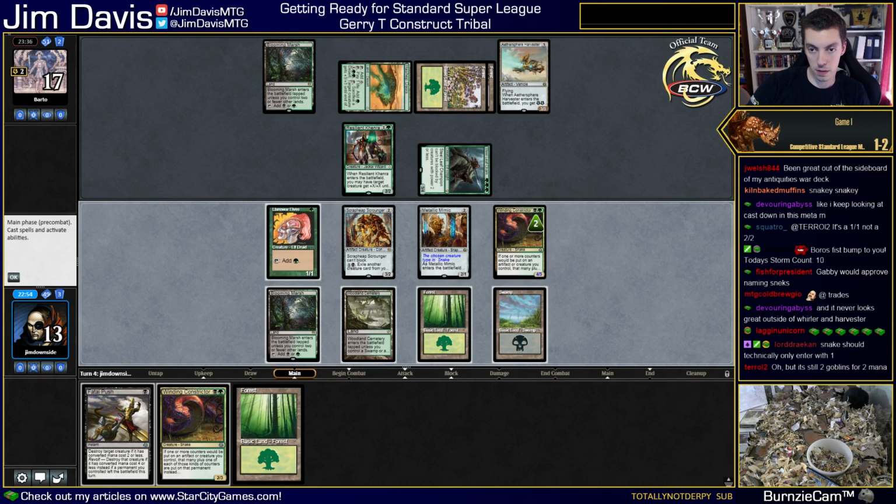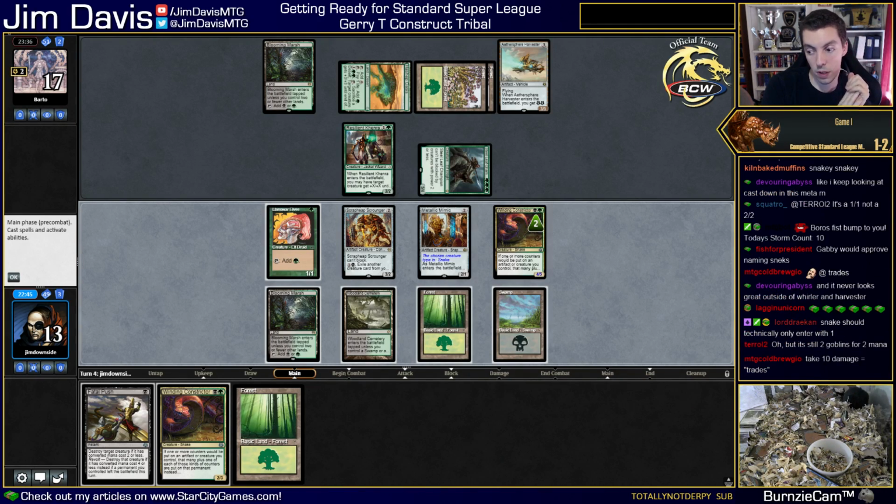Alright, I mean, this green deck seems so good. We can just never beat Steel Leaf Champion or Blossoming Defense, ever. Like, shit.